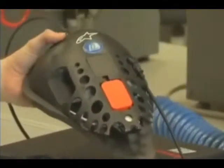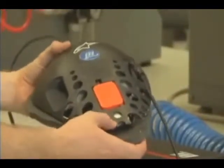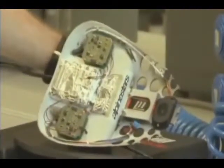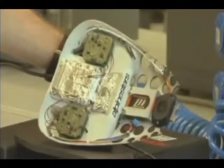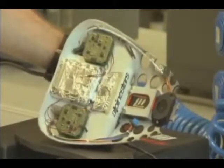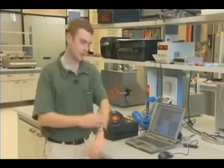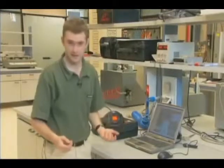That equipment is a data logging system that includes a GPS satellite unit, an inertial motion sensor, and a computer processor powerful enough to monitor and record up to 130 different sensor inputs at a rate of 1,000 times a second. The suit can be fitted with any sensor imaginable — pressure sensors to identify pressure points, temperature and humidity sensors to measure comfort, and even a heartbeat monitor.